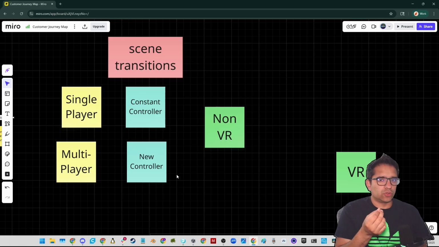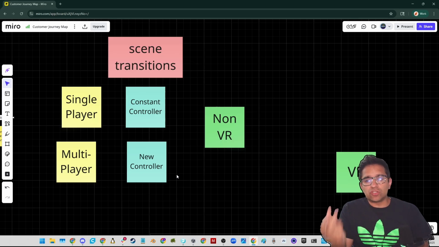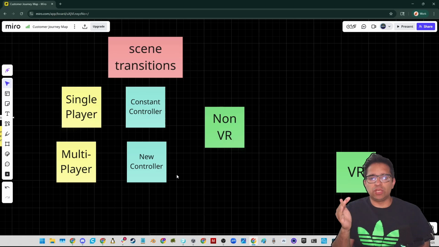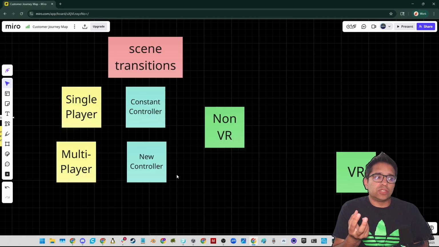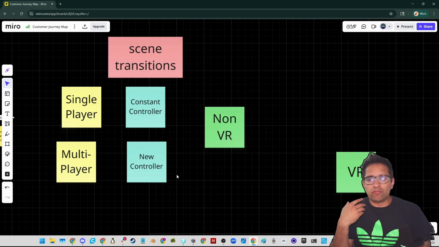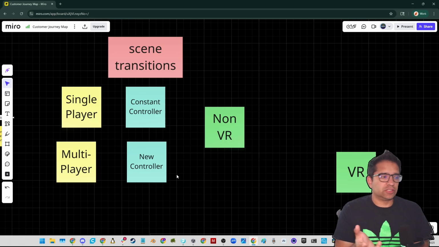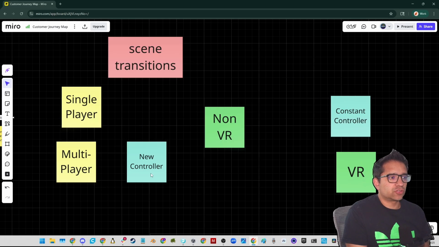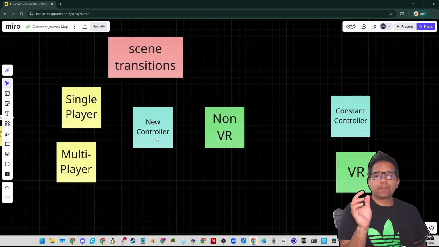Whereas if you have a constant controller and there's a bug with the controller, it will continue and continue to the point that the game is just not playable. Whereas with a new controller, it's not game breaking unless it stops your movement or something. Then it's game breaking still. But it's really less prone to baggage, if that makes sense. Okay, so I prefer the new controller, just as a thought. Like, don't worry about it too much.